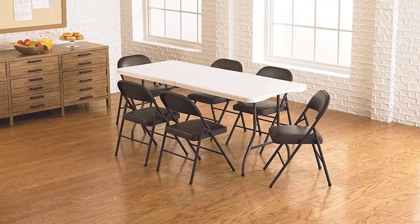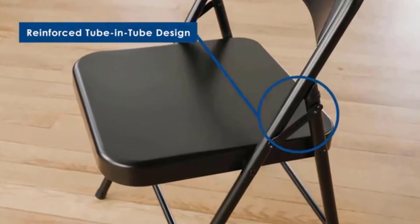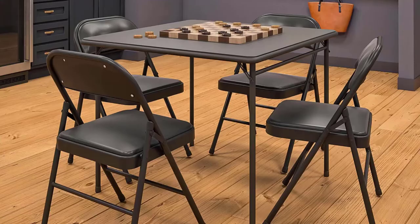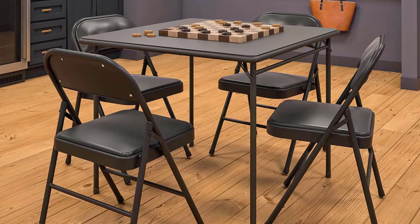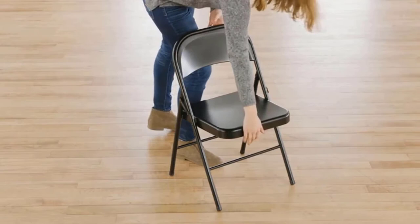The steel and fabric features the same comforts with contoured fabric padded seats and back for additional comfort and style. The easy to clean, all steel folding chairs are an essential for entertaining guests during the big game or party. Stock up now and you'll be sitting pretty when company comes. After use, the folding chairs fold tight and compact for easy storage.